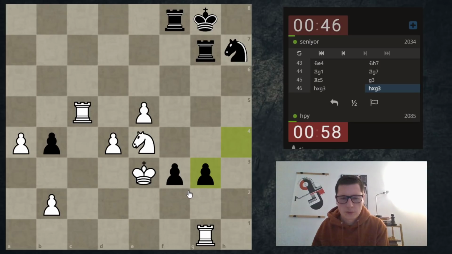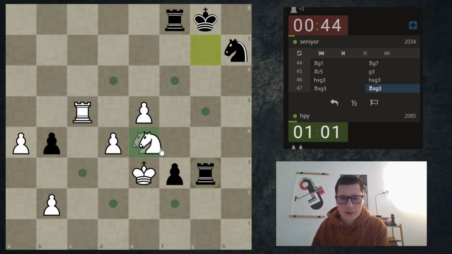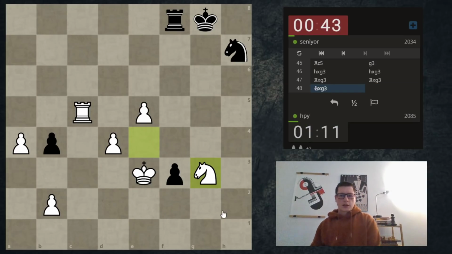Takes f2. Check. No, it doesn't work. Because I have knight g3. So f2 takes with check, king takes. Okay. He did not go for that. Oof, okay, now I'm fine. Now I should win.